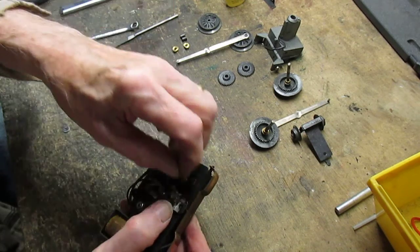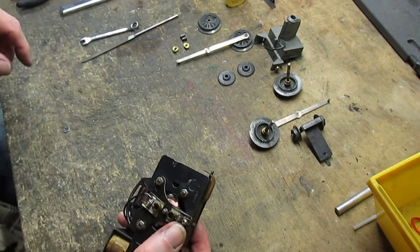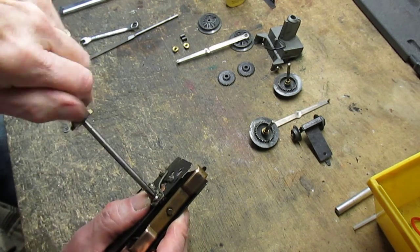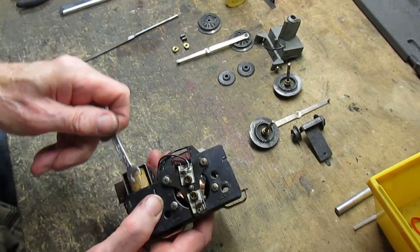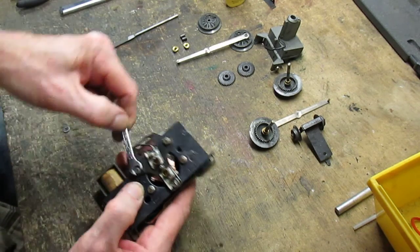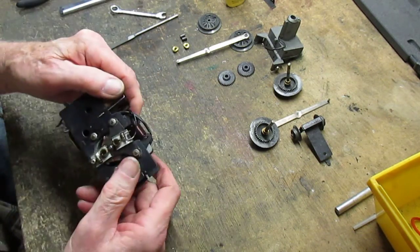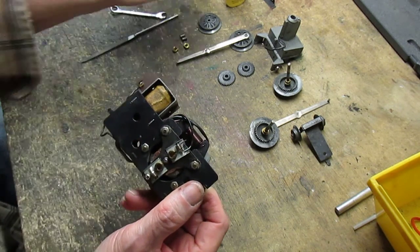Okay. And the screw goes in the bottom. That is the negative contact for the lower brush. If you forget to put that in, it won't run. Okay, we'll tighten these nuts up. Okay, you can see it spins freely.